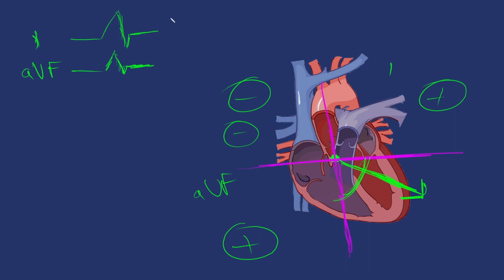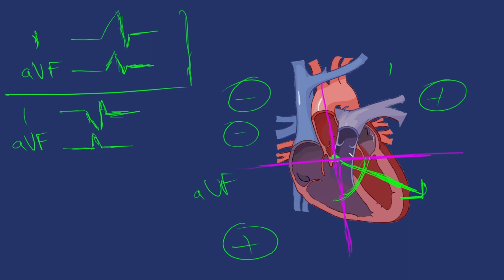So in the case of this, we're going to break these down each time. So we'll do 1 and AVF again over here. Let's say 1 is mostly negative, right? We got a little upwards there. And we'll do AVF is positive. It's kind of like that, right? So then that means that 1, if we're looking at the negative, it's going away from the positive. So it's going somewhere this way. And AVF is positive, so it's coming this way, right? So it's somewhere in this quadrant. If we're in this quadrant, this is right axis deviation.